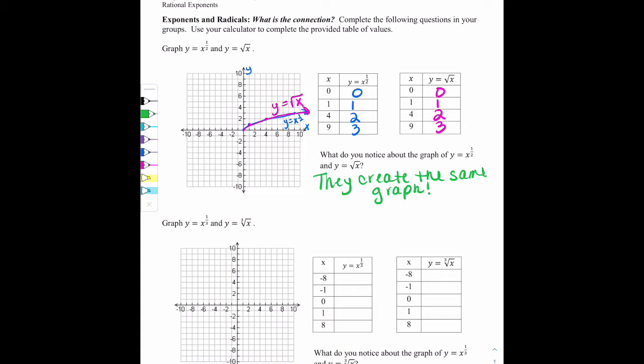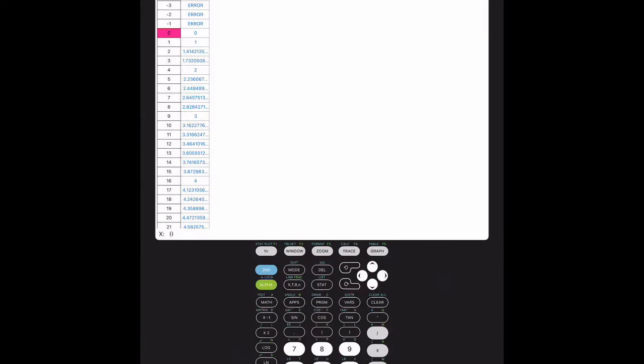Now, in addition, I want to talk about the fact that nothing is to the left of the y-axis. We're going to talk about that by going back to our calculator and looking at our table. If you see where the pink box is, you notice that is 0, 0, and as the values increase, we still have numbers. It's just that we have some ugly decimal numbers in between, and I've had you write down the numbers that were easier to graph.